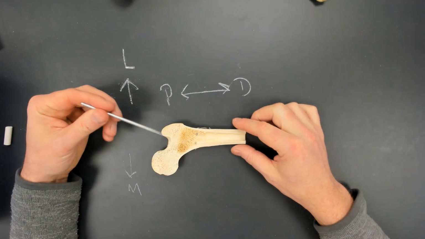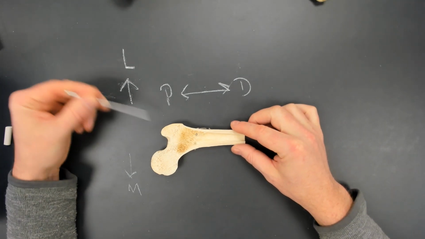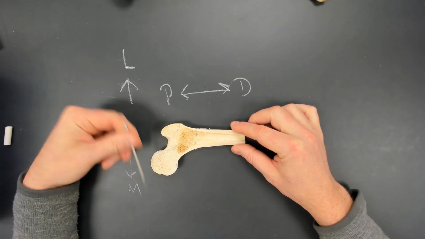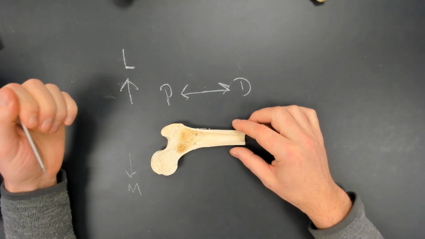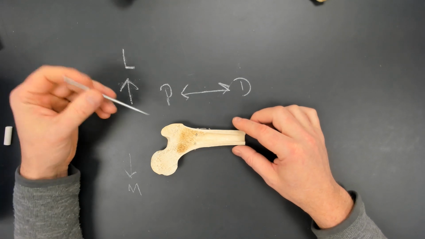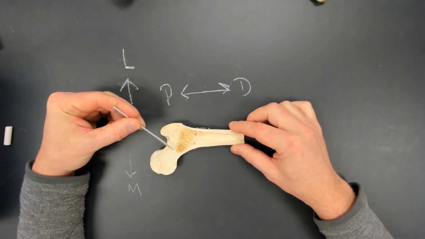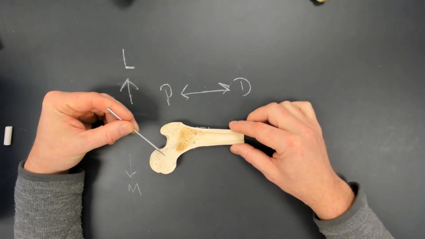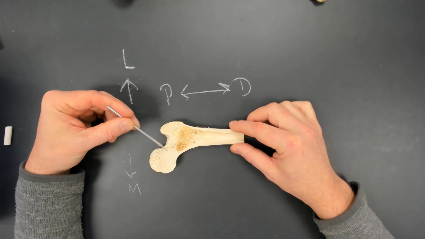So when we look at our femur, we're going to have on the proximal end, same arrows for directionality too, medial, lateral, proximal on the left, distal on the right. So when we look at these, I can see that there is spongy bone. It looks like a sponge. Shockingly, no one is really that clever with these names.